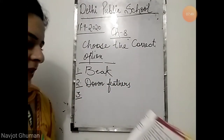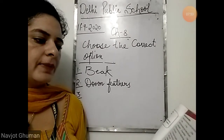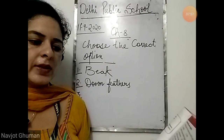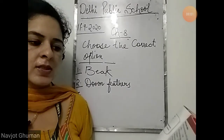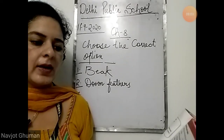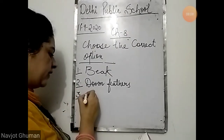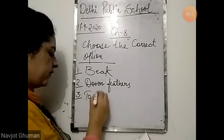Third: why do some birds have a sharp and hooked beak? Options are: to tear flesh, to pull out insects from holes, to crack open nuts and fruits, or to suck nectar from flowers. The answer is to tear flesh. Flesh-eating birds have a sharp hooked beak to tear flesh.